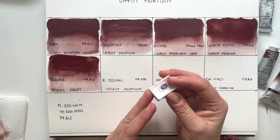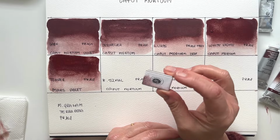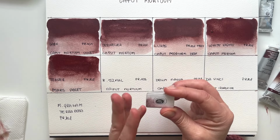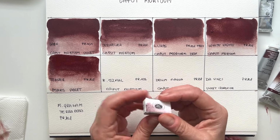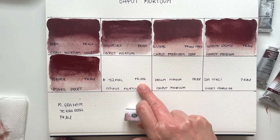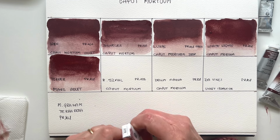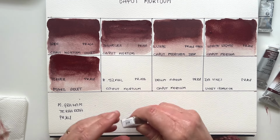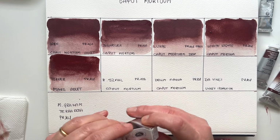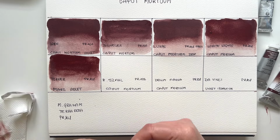So, then I have Roman Szmal, still new, brand new, you see, and I'm making a palette of Roman Szmal muted tones. So I bought quite a few. I will swatch them in future during a sale. And they use PR102, which is the natural version of PR101, PR101 being red iron oxide, and PR102 is the natural red iron oxide. So nice, this label, and I love the full pans, really love them.